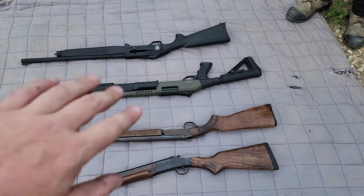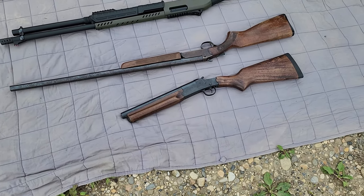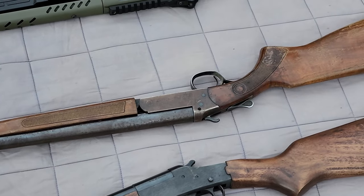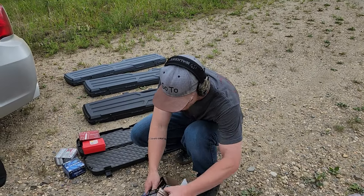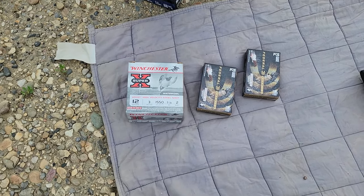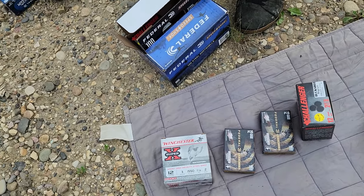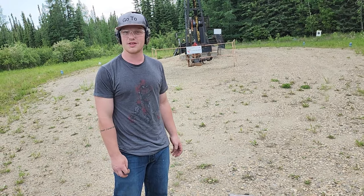Those two are fun ones — those are for the end of the video. What we're comparing today: I've got an eight and a half inch Boito 12 gauge and a 20 inch Cooey 12 gauge. If that one breaks, it breaks, that's just how it's going to be. I have a bunch of different kinds of shots today — some three inch buckshot, some three inch high brass birdshot, double-ought buck in two and three quarter, and target loads. Let me show you guys how the guns work.